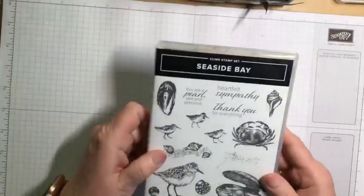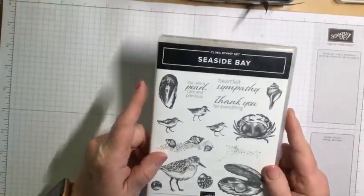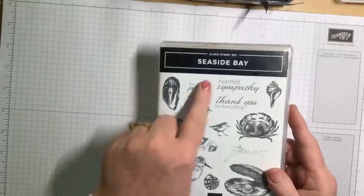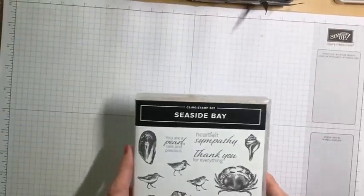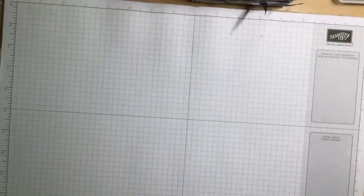This is one of the sets that's carrying over. It will not be a bundle anymore. It's only when the stamp sets come out the first time that it will be a bundle. So we'll be using that today, so let me just set that aside.